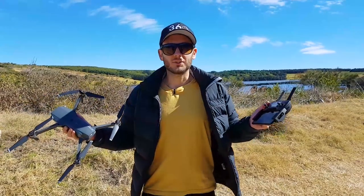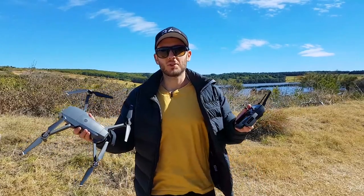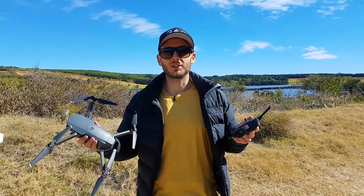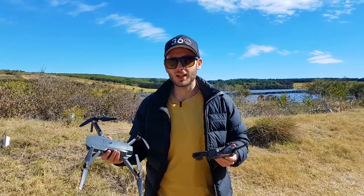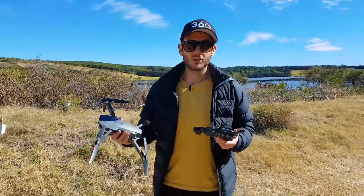So in the early days of shooting panoramas, photographers would stitch together a bunch of high-res DSLR photos into one panoramic shot, which allows you to then scroll around it later and you get heaps and heaps of resolution. You can now do that using a drone.